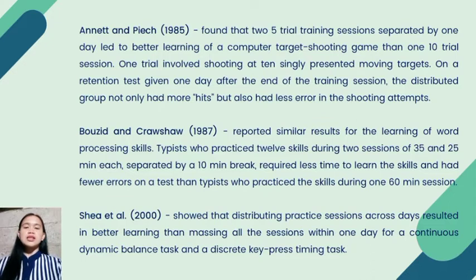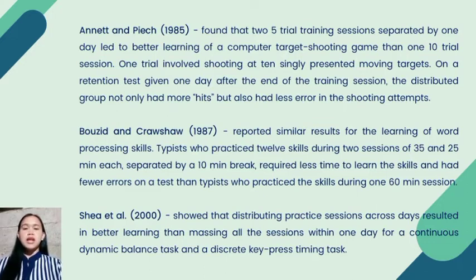More recent studies have shown similar learning benefits for distributed practice for a variety of motor skills. As follows: Annett and Piech 1985 found that 2 to 5 trial training sessions separated by 1 day led to better learning of a computer target shooting game than one 10 trial session. One trial involved shooting at 10 singly presented moving targets. On the retention test, given 1 day after the end of the training session, the distributed group not only had more hits but also had less error in the shooting attempts.